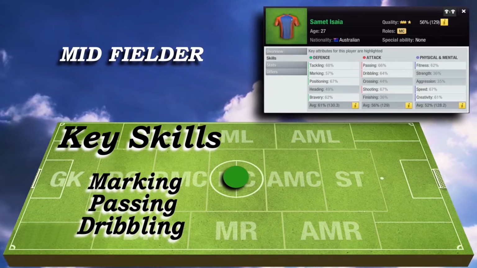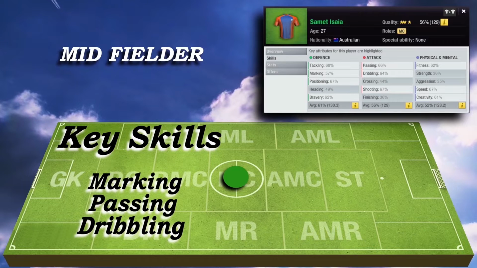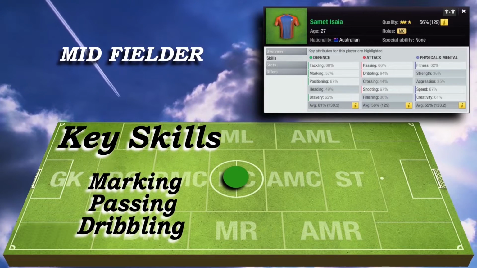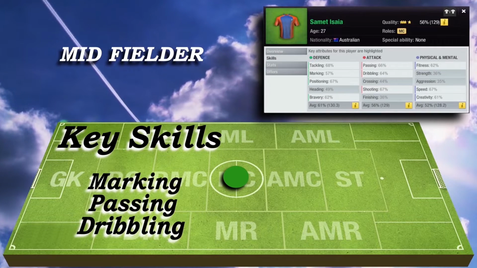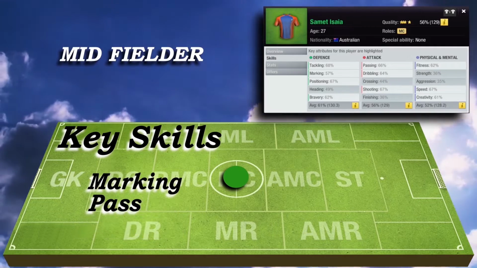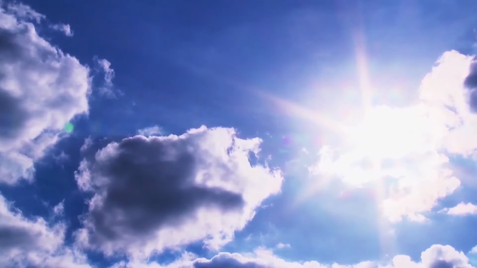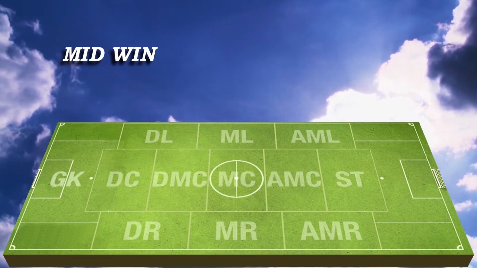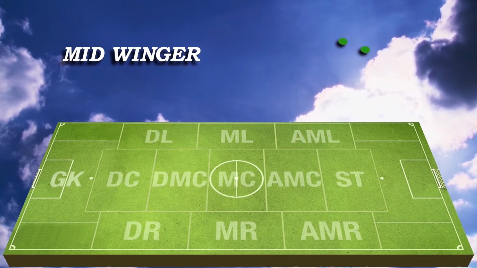Now for a midfielder, he is the main guy who controls the game, so his possessional play depends on marking, passing, and dribbling, because he doesn't need to be crossing anything. He just needs to circulate the play, keep the possession, and create opportunities for a goal.